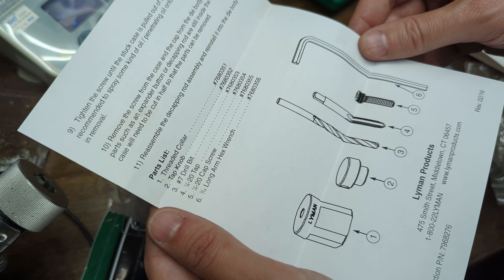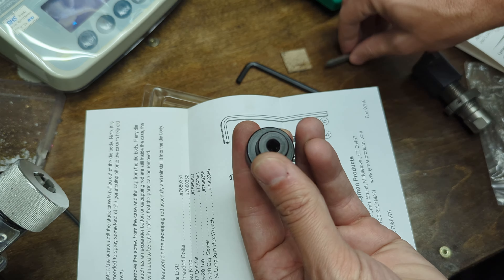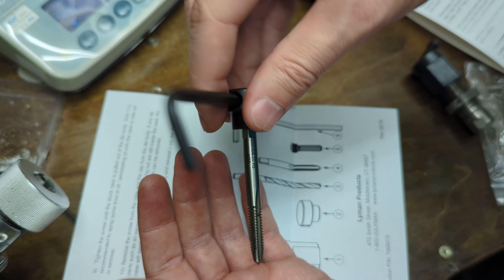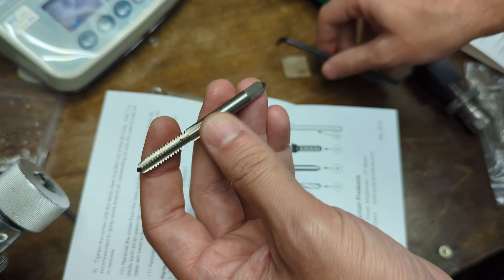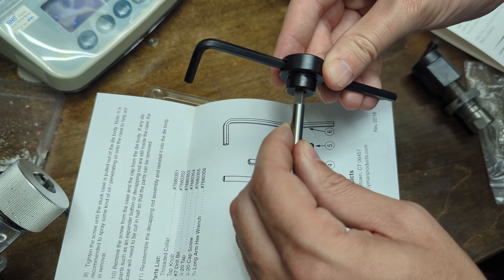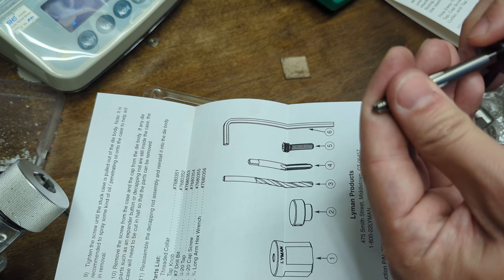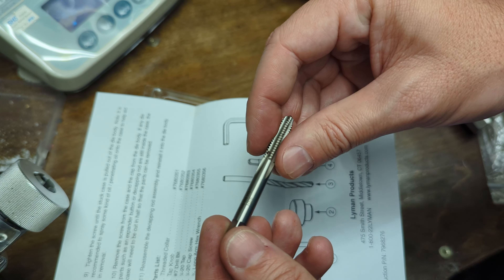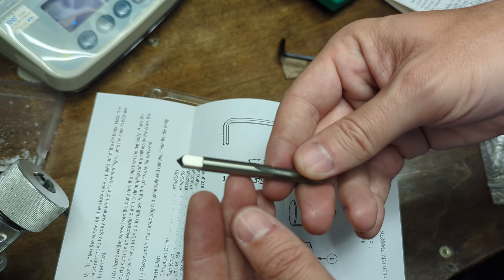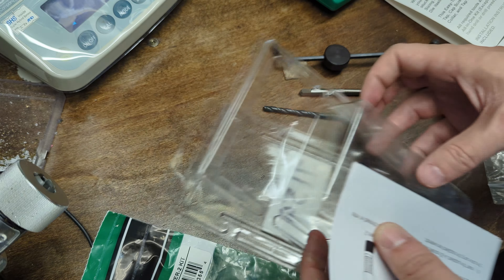This second piece is actually just a handle to turn the tap — the tap fits in there so you don't have to have a separate tap wrench. That's why they include it; it's a complete kit. I've heard some people say the taps aren't the best quality, but it's just a high-speed steel quarter-inch 20 tap. I don't know what you'd expect — this thing was like 25 or 26 bucks. So let's give it a shot.